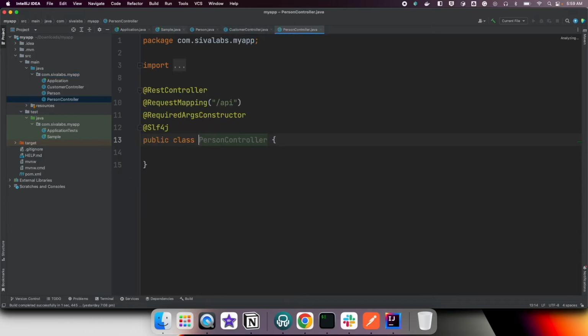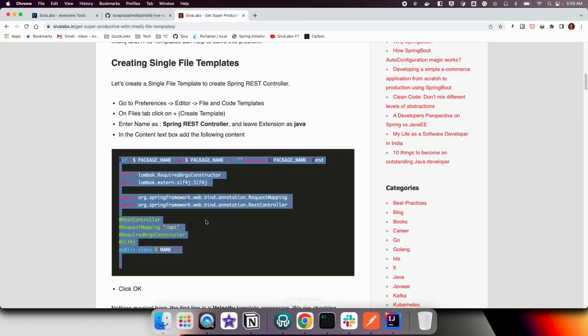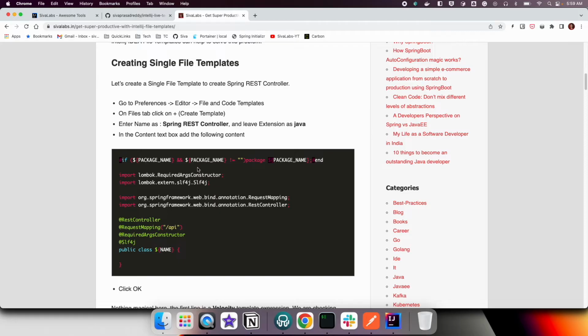Okay, and it automatically created the controller with all these annotations that I commonly use, and the required imports are there. So it is very similar to how we create live templates, but it is much easier and more productive than live templates. So this is how we can create a new file template.